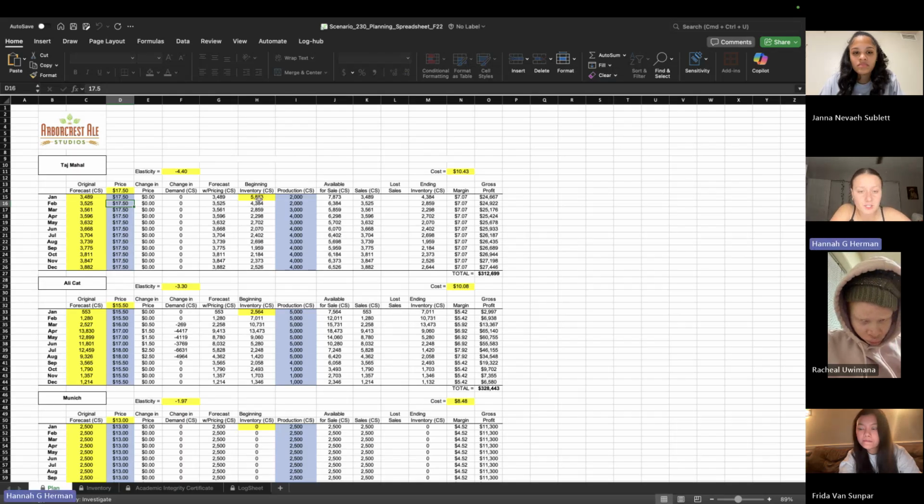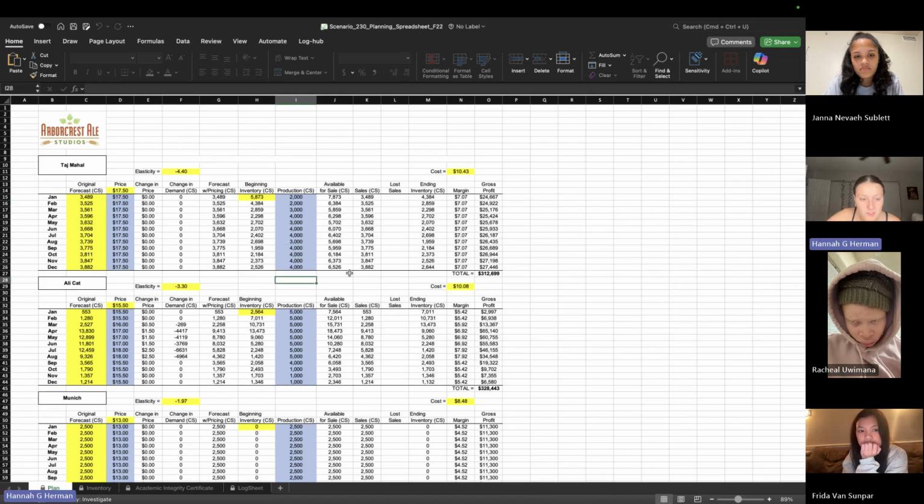I lowered the production to 2,000 at the beginning, bringing it back up to 3,000 in the 4,000 range, just dropping it 1,000 in March and May, and then back up to 4,000 again every 2 months or so. I drop it down to 3,000 and then end September to November strong with 4,000 again.